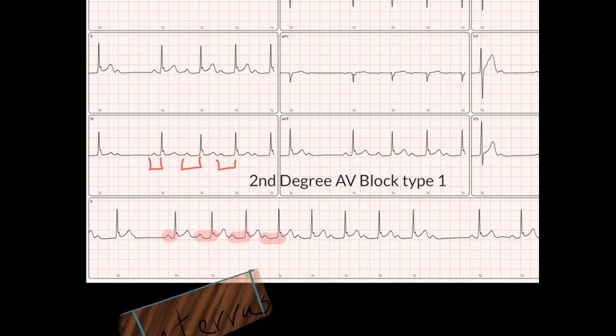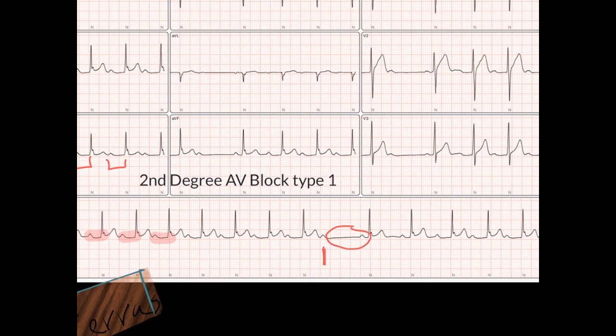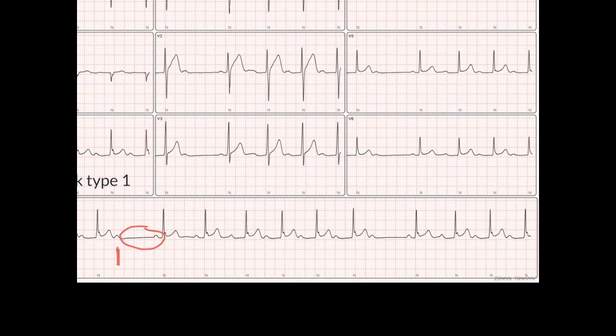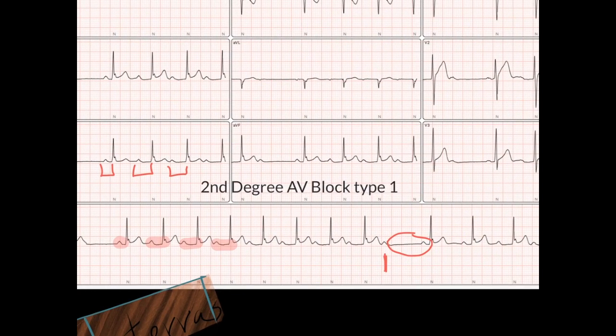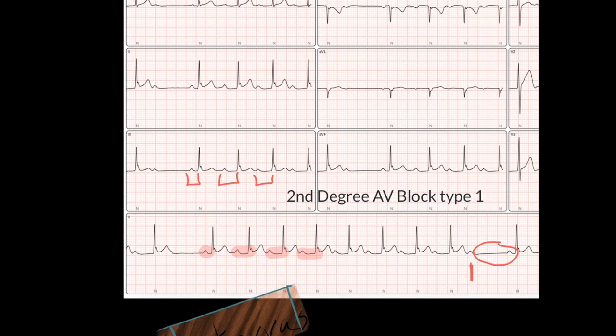That is because in that instance, the depolarization was completely blocked in the AV node and did not proceed, and we see that best in this section of the ECG. And if we move it down a little farther, we see that it lengthens again until here again there is a P wave with no QRS complex, and the depolarization was obstructed again.